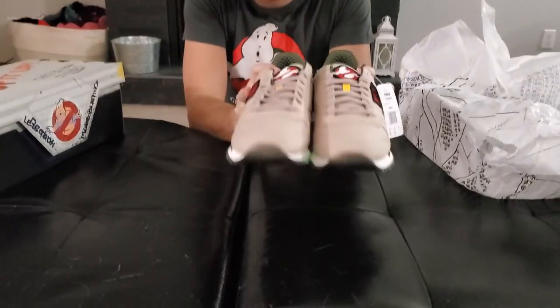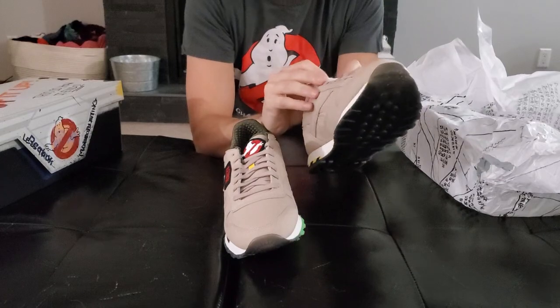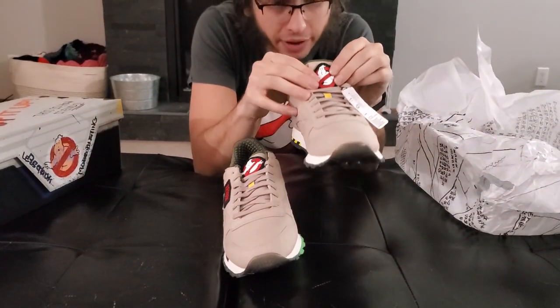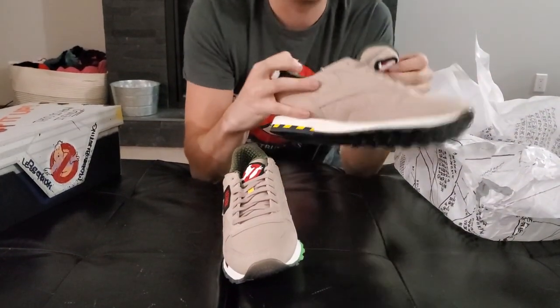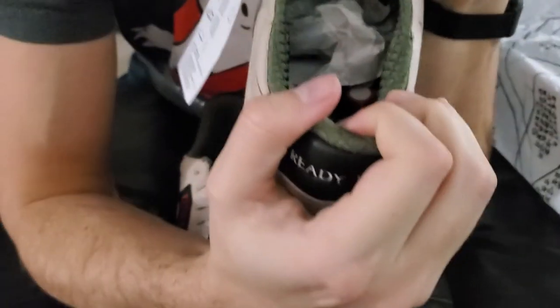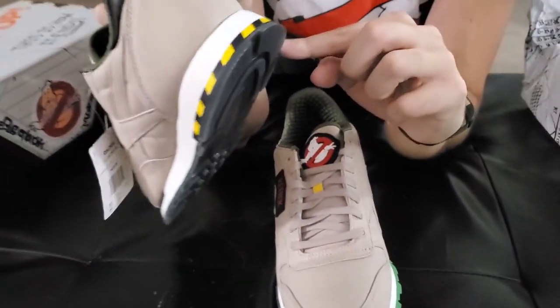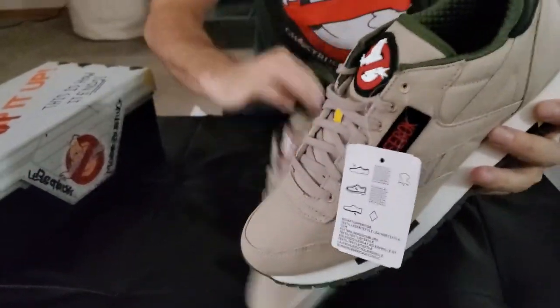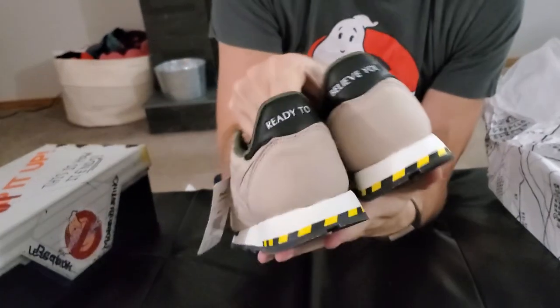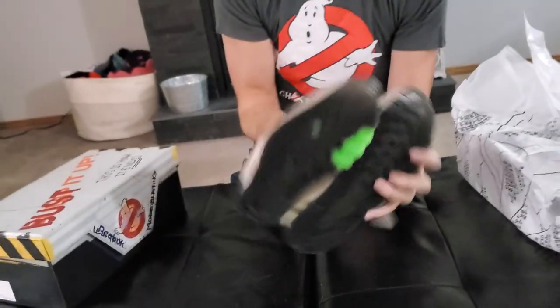So they're built to look like the jumpsuits. Got a cool little leather decal there. Oh, that's cool. And then I don't know if you're gonna be able to see this, but here, let me see if I move the bike in. They got a slimy logo on the sole. Oh, yeah, that's cool. And some hazard stuff around the bottom there. And it says on the back, "Ready to believe you." Okay, well, that's officially my favorite detail.